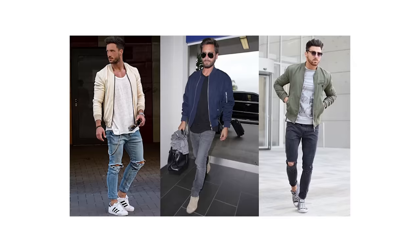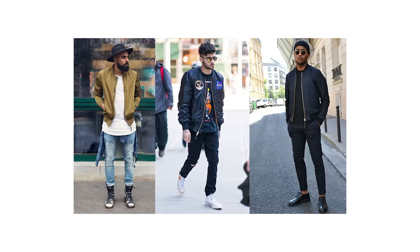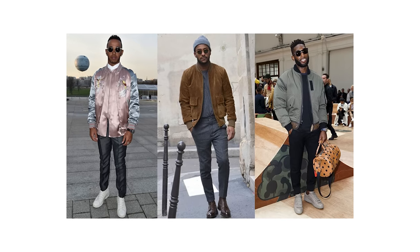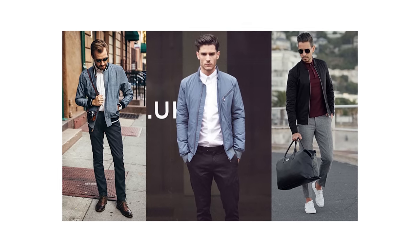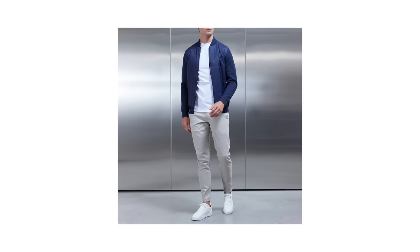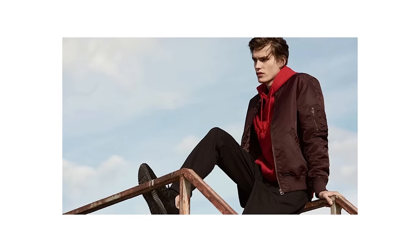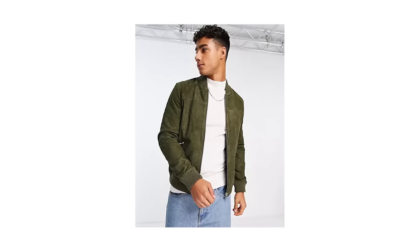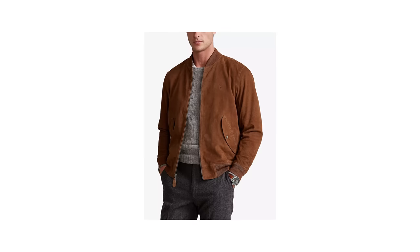So let's get back to our top half. If you haven't got one, then you definitely need a bomber jacket in your spring wardrobe. Bombers are stylish, versatile, and timeless, and they work so well when paired with pretty much every item on this list. You can get them in a selection of different colors — personally, I think you can never go wrong with a classic navy version in a lightweight cotton or nylon, as this will pair super easily with both casual and business casual outfits. If you already have one, you can shake things up by experimenting with other colors and fabrics. One of my favorite bombers has got to be a suede version in a stylish brown or olive shade — it's a real statement piece that is guaranteed to turn some heads and get the ladies' attention.